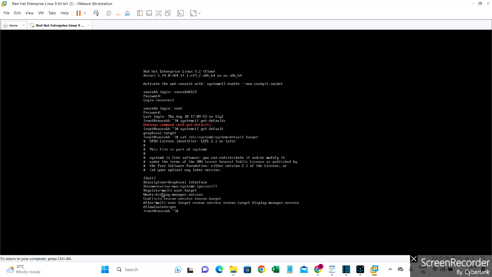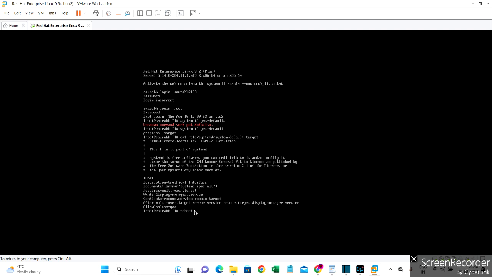It requires multi-user.target, and as I told you, rescue.target is also here. It says that after multi-user target, when it boots, it goes into the graphical target.